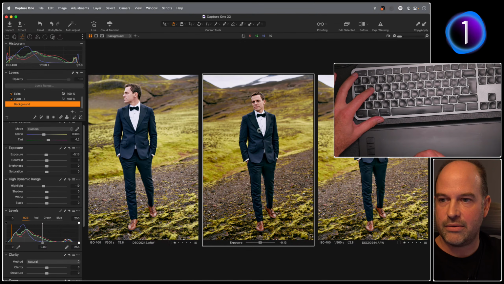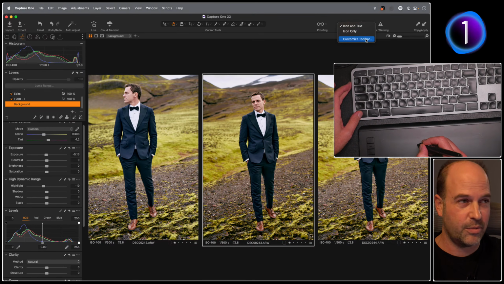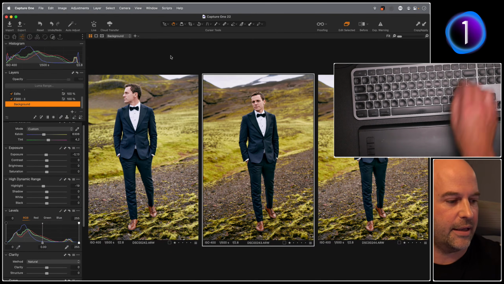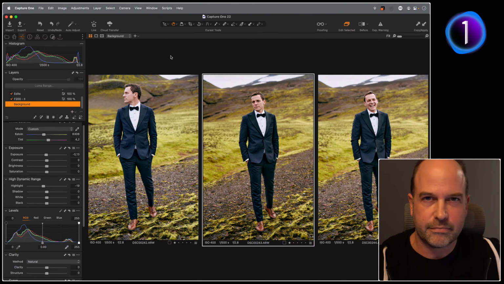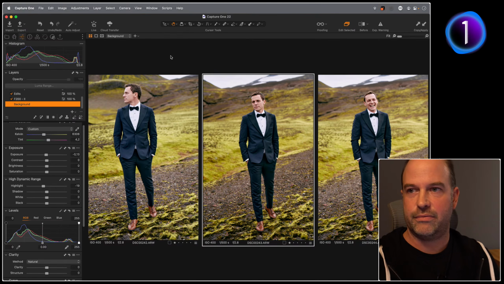Let's go to my background. So it's only happening on the middle guy, like so. There we go. If I turn edit all selected on and hold down Q, then it's happening on all 3 of them. So this toggle, if you don't have it, you can right click and say customize toolbar, or it's the same toggle up here as well. So a group of portraits like that, let's hide that now. Speed edit gives you a really nice way to adjust a combination of shots.